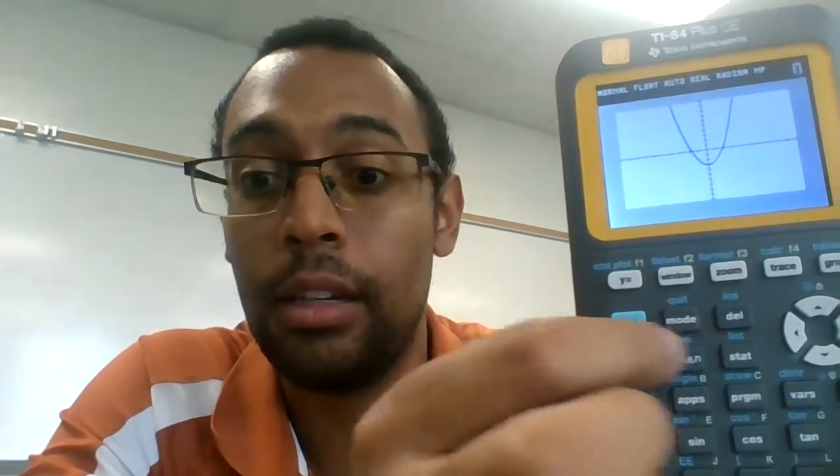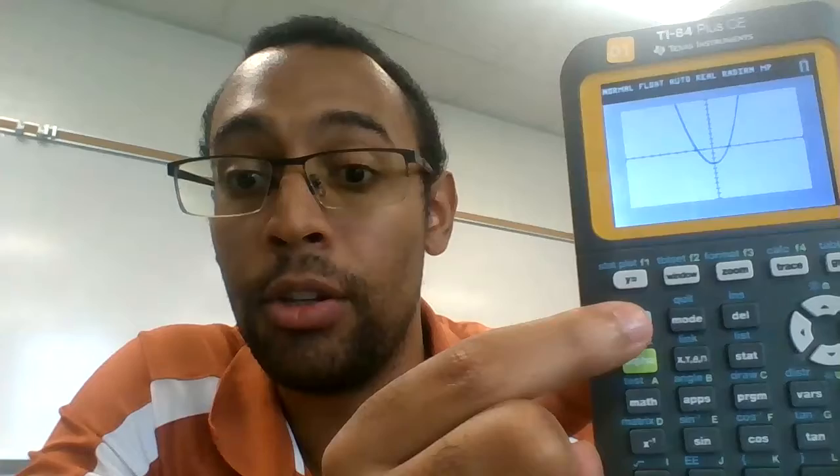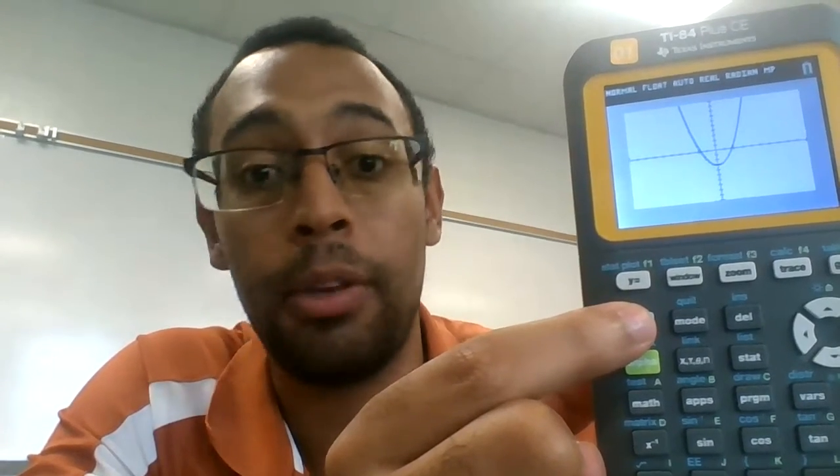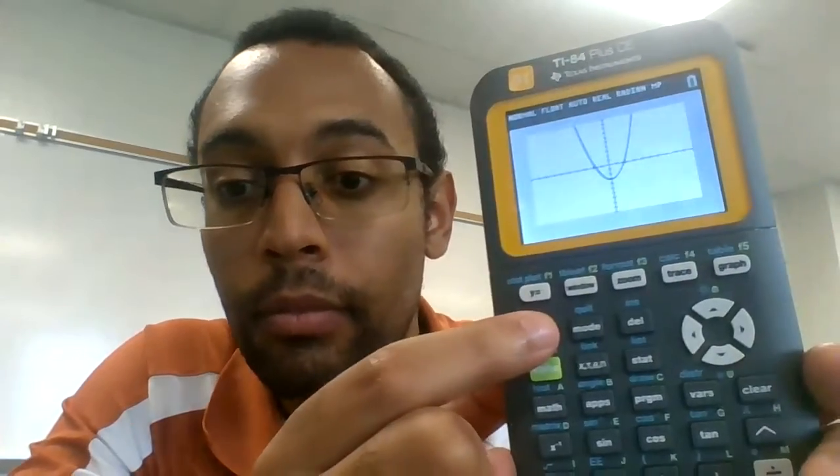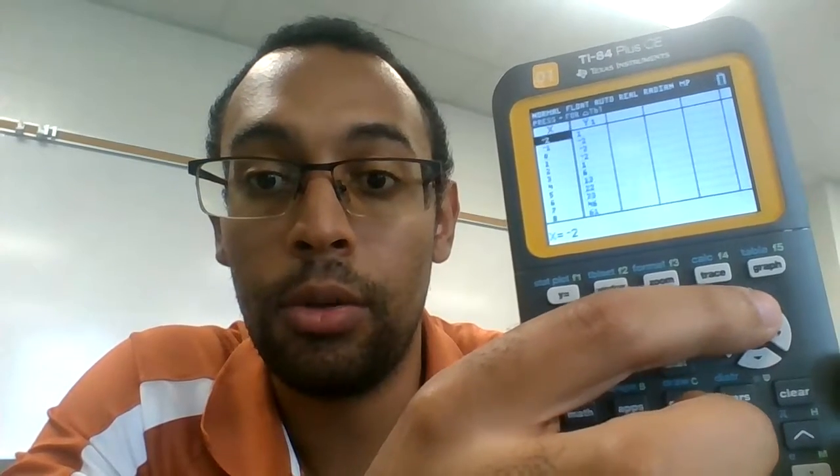Now we can see a table of values. On a test, you may get a table of values, you will get the function, but the table may not be filled in. They will ask you to fill it in. So second, and then graph, gives you the table. It will list all the table values for x squared minus 3, and you can use the arrow keys to go up.